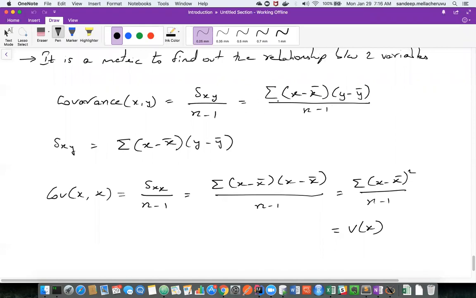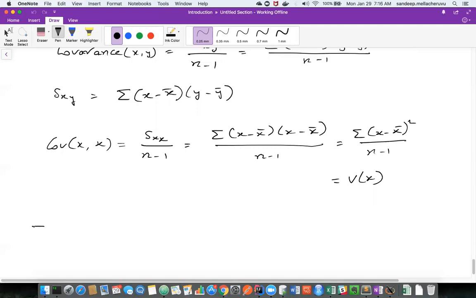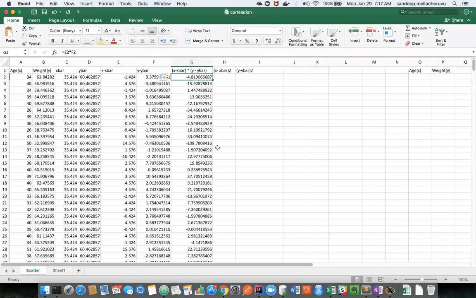When I have a sigma here, all it means is that sigma x minus x bar into y minus y bar actually means that i runs from 1 to n, xi minus x bar and yi minus y bar, which means I have n such quantities. I have to add up all of them. So let me do it here. Sigma, or covariance numerator, I'll say. This is much easier for me.